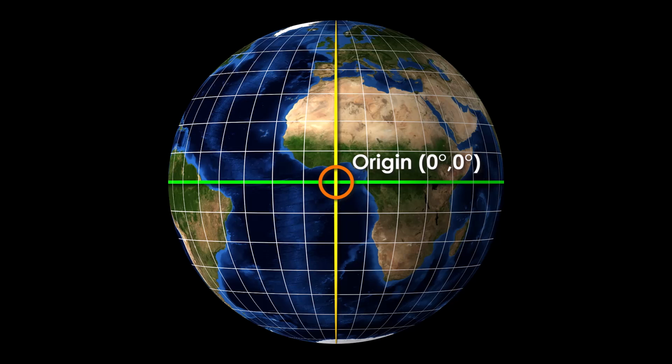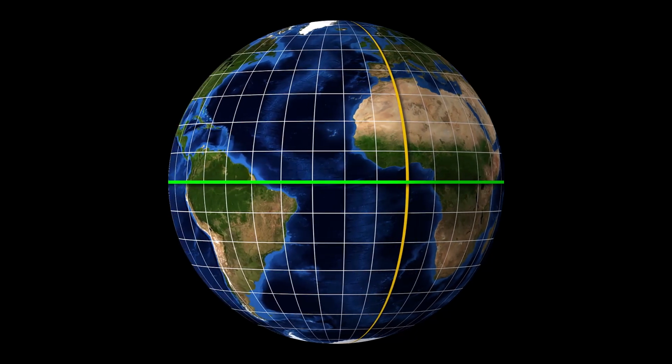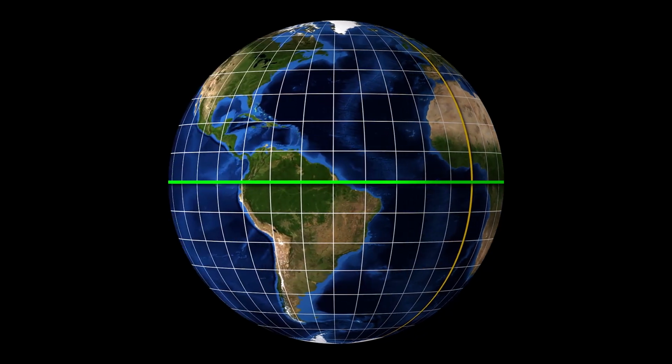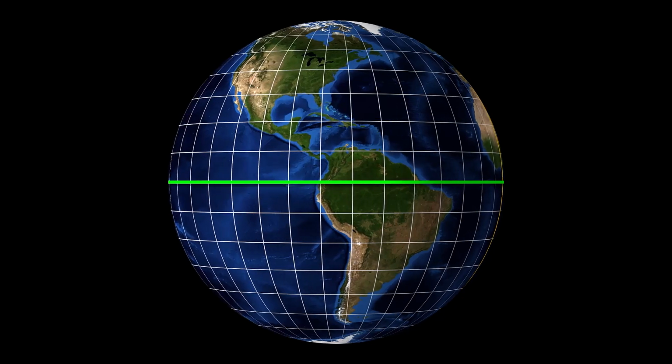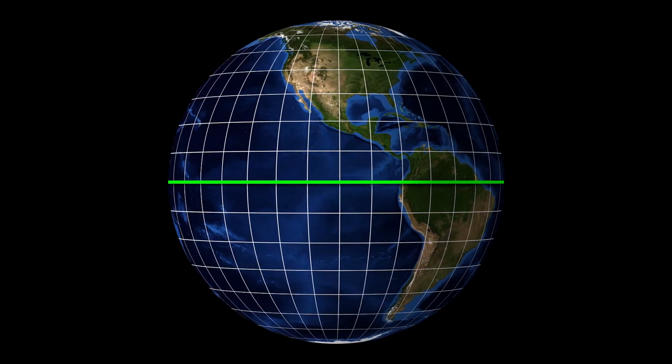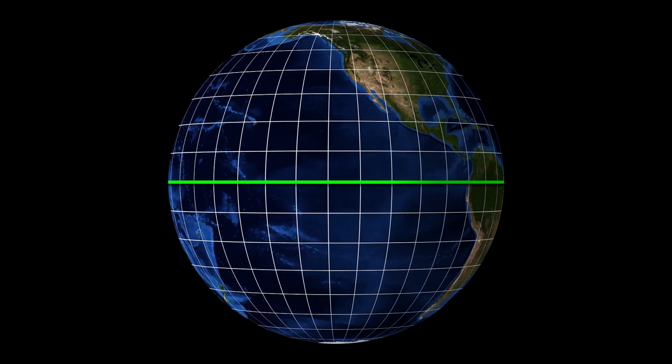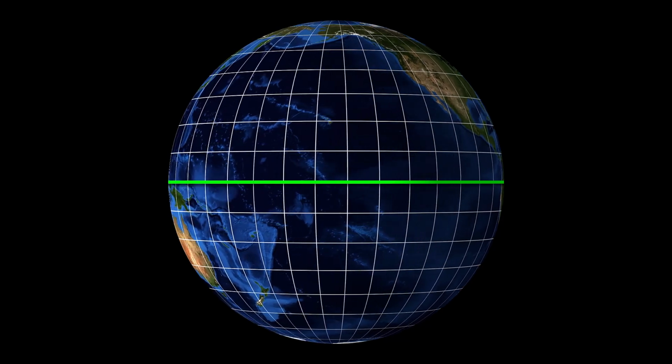Now here's something interesting about the graticule. While the equator is based on Earth's geometry, it is located exactly halfway between the geographic poles. There are no such geometric features to fix the location of the prime meridian. So why is the prime meridian where it is? We will discuss that in the next video.